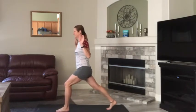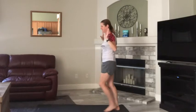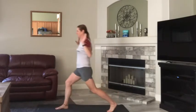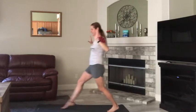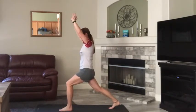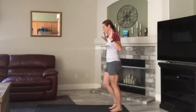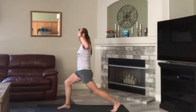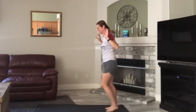Step, hold, and press, and back up. Now we're not weighted, so I want you to think about ribs and hips together and holding the center of your body nice and strong as you do one step and then the other. You could progress this if you've got some soup cans, you've got your resistance band, you've got a couple of weights. You can put those in your hands and that will weight your legs and your shoulders.